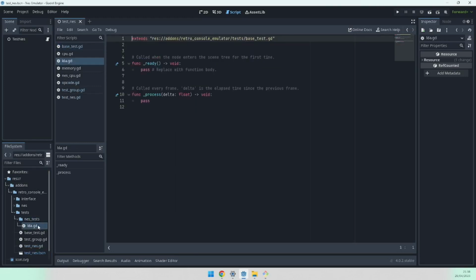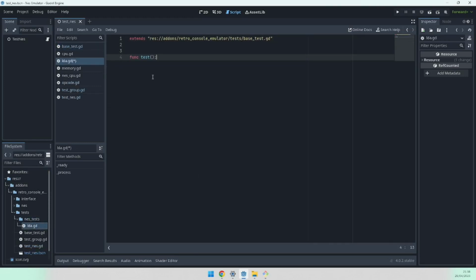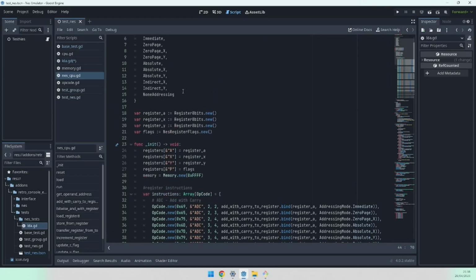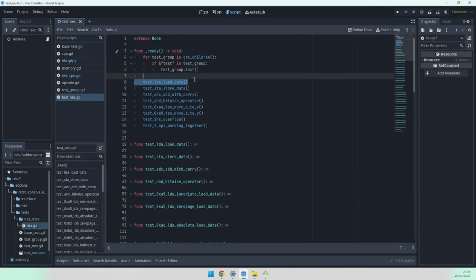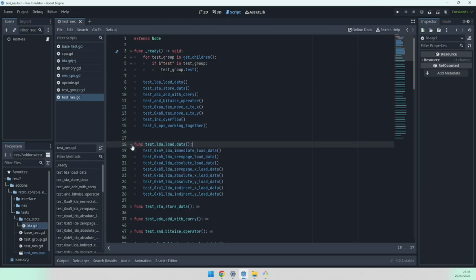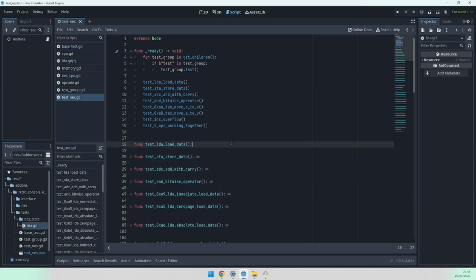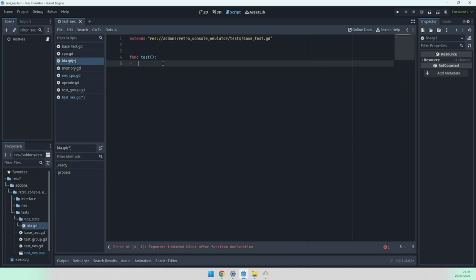We'll open it, create my test function, and I will move my LDA functions from this file to this file.